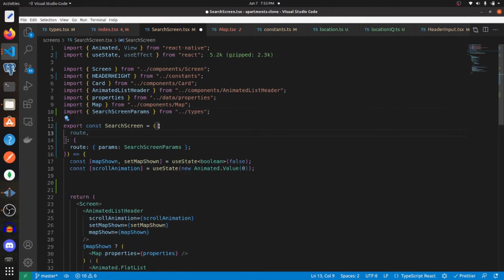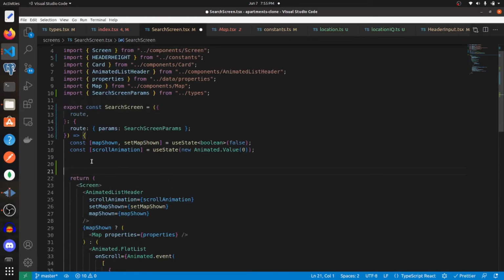So for the parameters, it's going to take in an object which has the property of root, and then within that object there is a property called params, and that's where we can get our SearchScreenParams from. And this hierarchy remains constant whenever you're using React Navigation, so we will be using this for other screens.